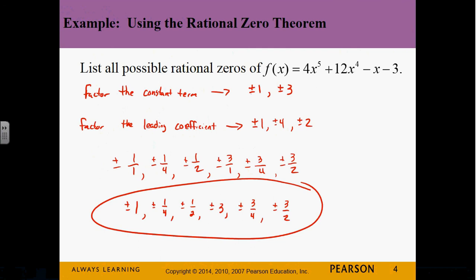If it does, awesome. That knocked us down to a fourth degree polynomial. I can try something else. If not, then I go to the next one, maybe negative 1. Then I use 3 and negative 3 because it's easier to use integers than it is to use fractions. Okay? So the goal is to use this rational zero theorem and synthetic division to knock down our polynomial into something a little easier to use. Hopefully enough that I can get it down to a quadratic. Okay?